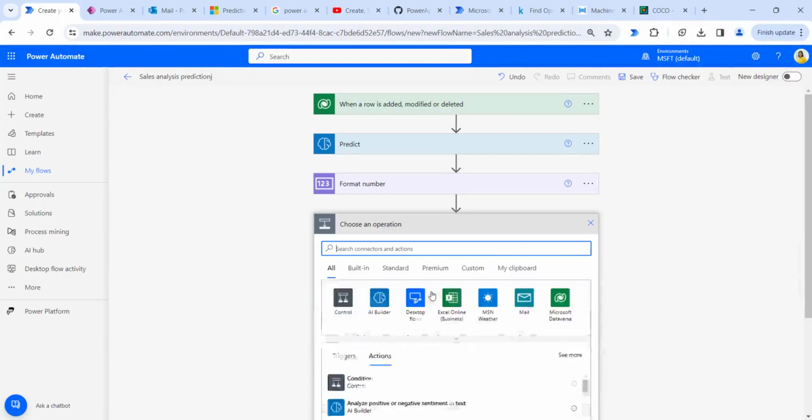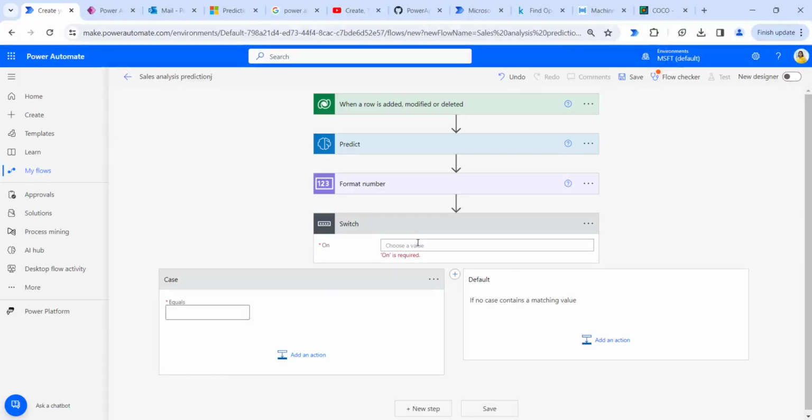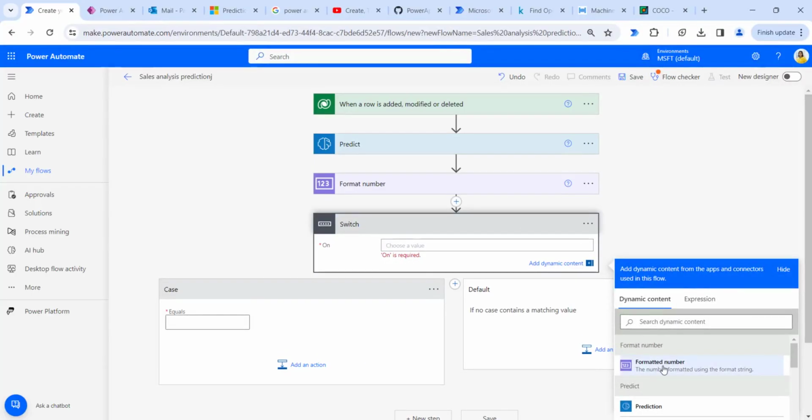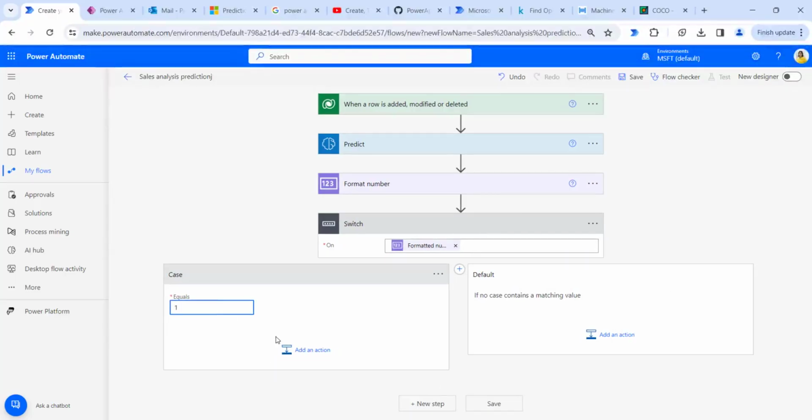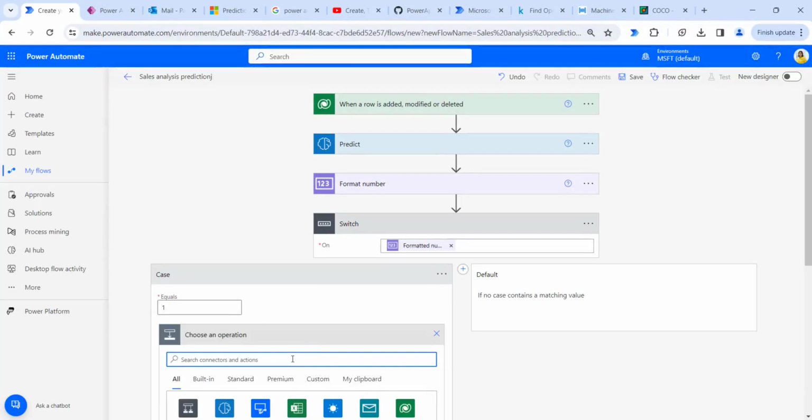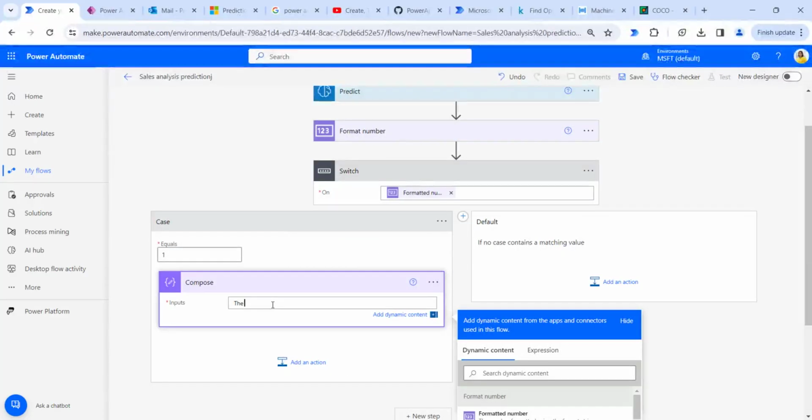In the new step, we will add one switch case. Here we will select the value, that is the format number value, and if it is equal to 1, then we will add one compose action to display the message: the person is going for shopping.